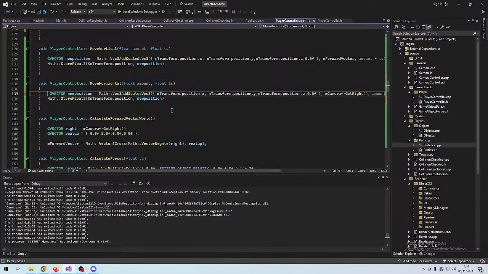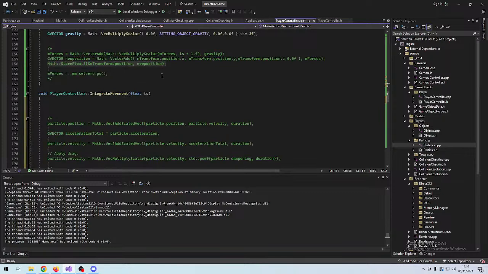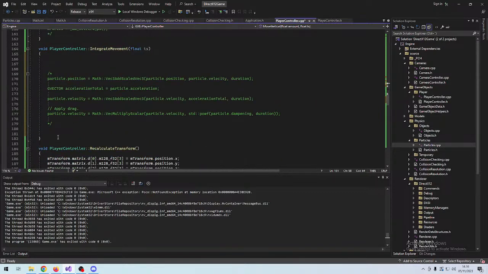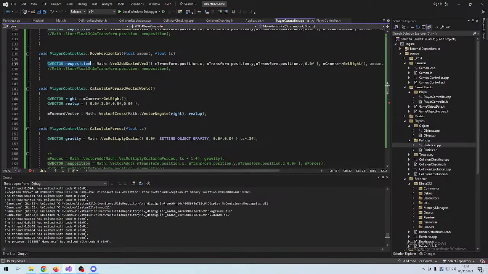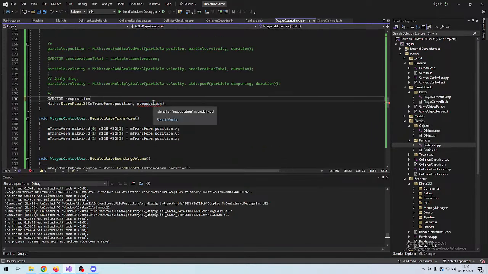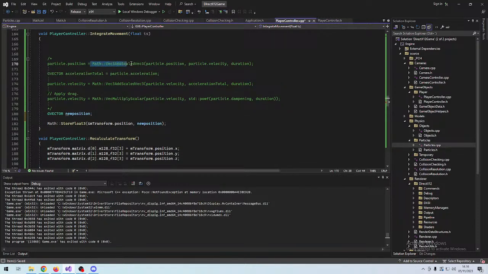Yeah, we need to stop doing this and this, and inside our integration here, we want to do some new position stuff. That way this is sort of like updating, just split in two.